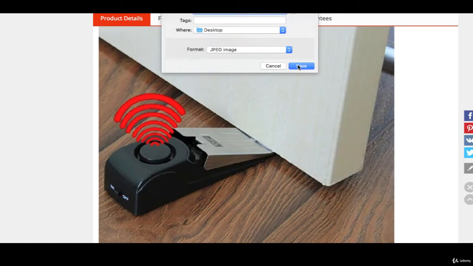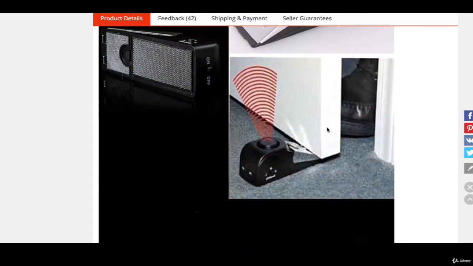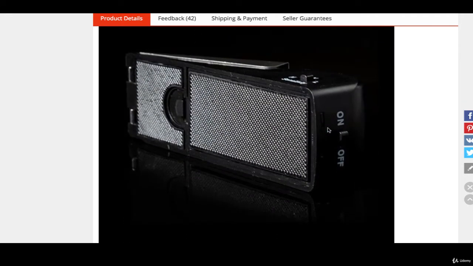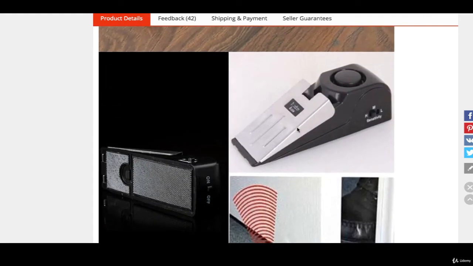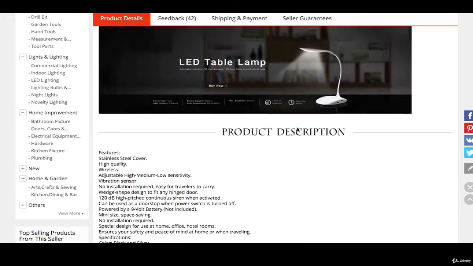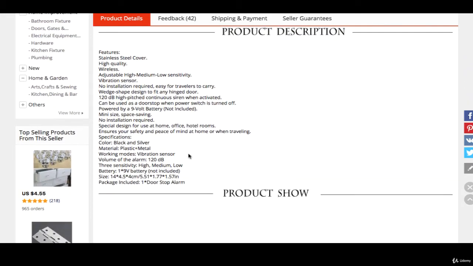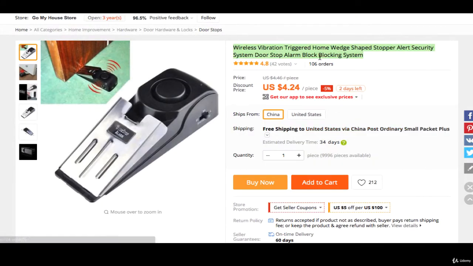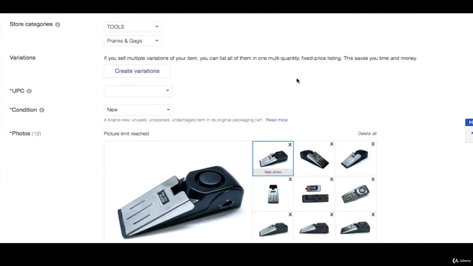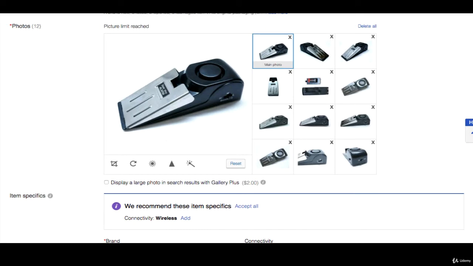So I'm copying just a few of them down, just the ones that are going to make this product stand out and look good. Some of those pictures are not good, such as this one right here, so the bad pictures I'm just going to skip. Then when we are done with that, we are also copying the description and the name of the actual product. After that, we press create your listing, copy and paste the title, and change it just a little bit so it stands out, so nobody knows that you're copying and pasting this listing.